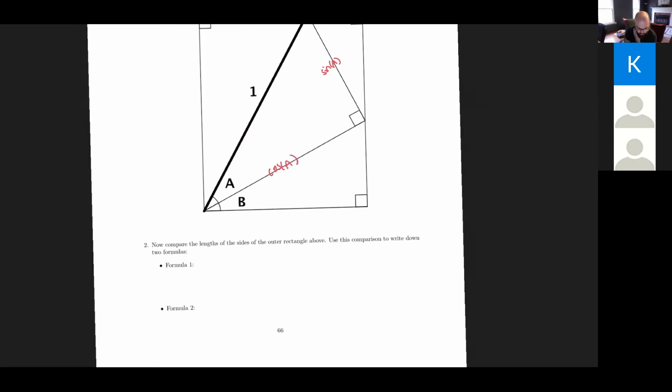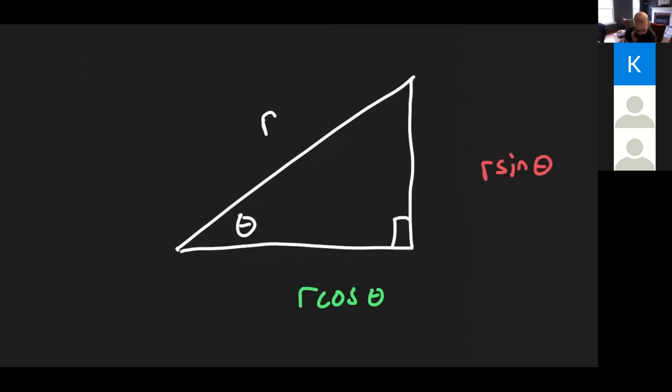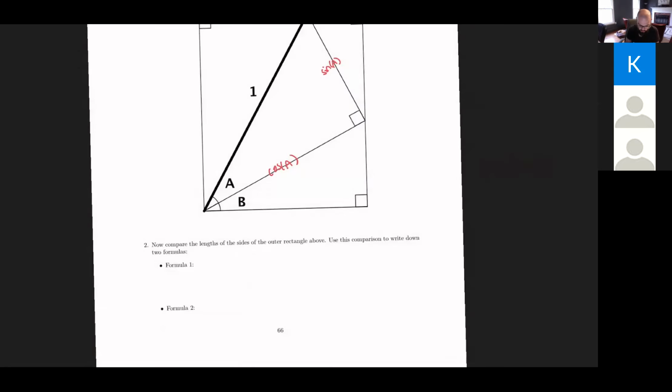Okay, so if we set this up, right? So in any triangle, we're gonna have whatever the hypotenuse is, right? So whatever this is, we're gonna take this number and multiply by the cosine of this angle. Whatever this length is here, we're gonna call it r. I'm gonna multiply by the cosine of the angle to get that side length. So it's cosine A times cosine B? That's right, yeah. So this one down here on the bottom is going to be cosine of A times cosine of B.